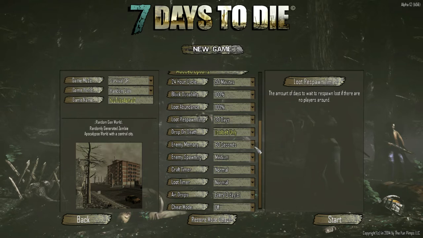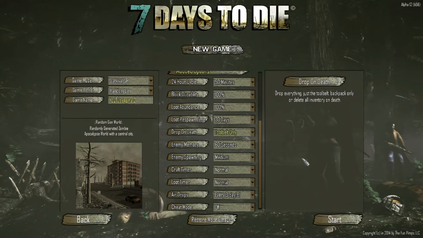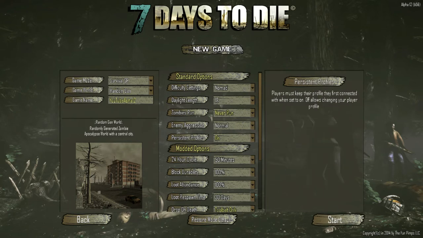Loot abundance, respawn. They changed the loot respawn times. Now they kind of pop up like this, so we'll just leave it on default. I have the drop on death for tool belt only, because that's the way I wanted to do it. Otherwise, we keep everything the same at 100%. Craft timers, of course, and loot timers. Even though people don't like to watch it, I like them. So don't watch if you don't like them, otherwise continue watching. So we got these settings here. Let's give it a shot.